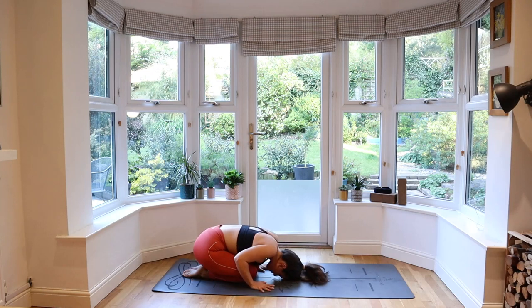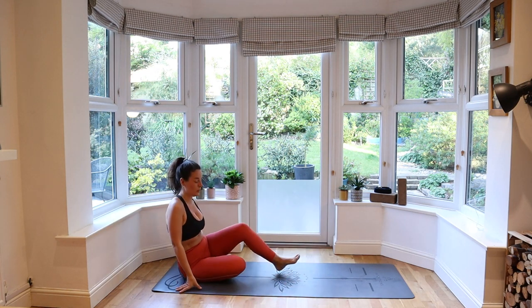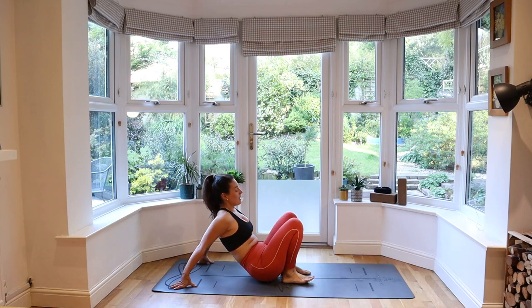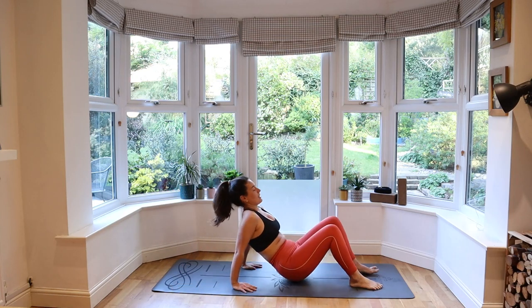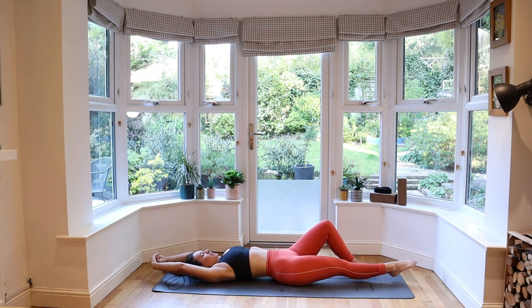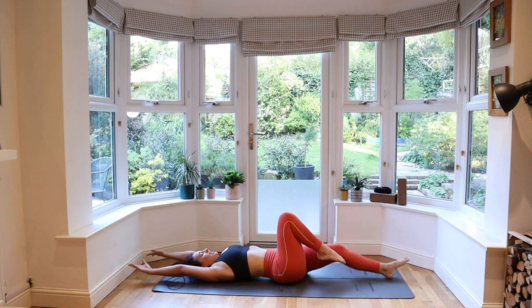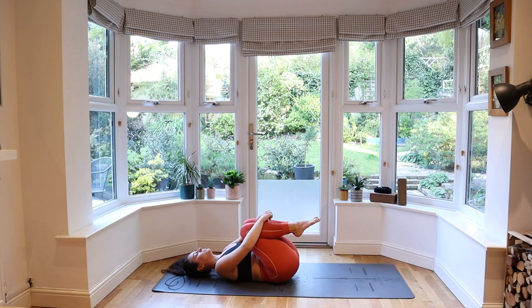And then inhale, roll all the way up, just enough that you need to be able to swing these legs all the way around into the front of the mat. And then slowly lower your weight down, completely lying onto your back. Come into a nice big morning stretch, fingers and toes, driving away from one another. And then hug your knees into your chest.